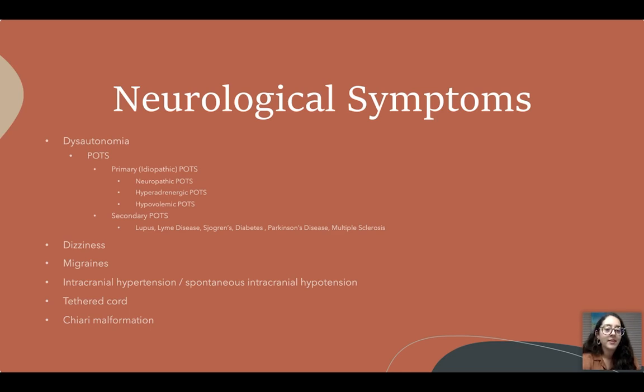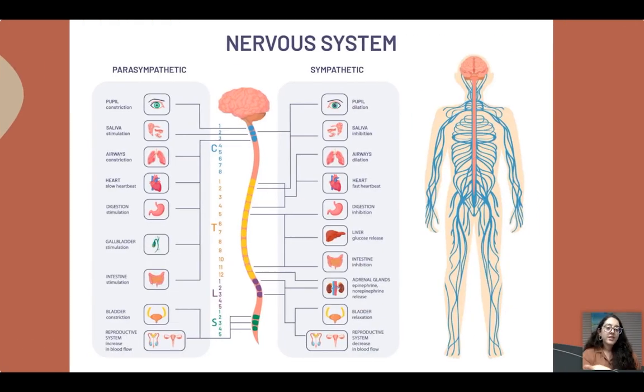And then this is going more over the nervous system. This is separating the parasympathetic from the sympathetic nervous system. Typically in POTS, we're having more of these sympathetic nervous system symptoms. When we're addressing POTS and EDS in general, we really want to try to balance the nervous system by tapping more into the parasympathetic, which is that rest and digest, versus the sympathetic, which is more that fight or flight.